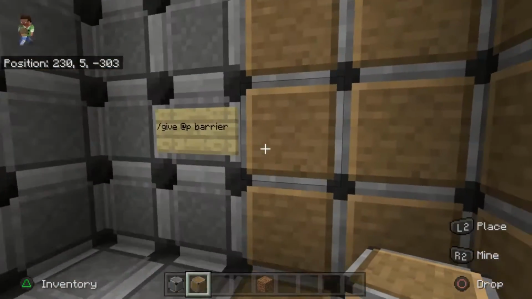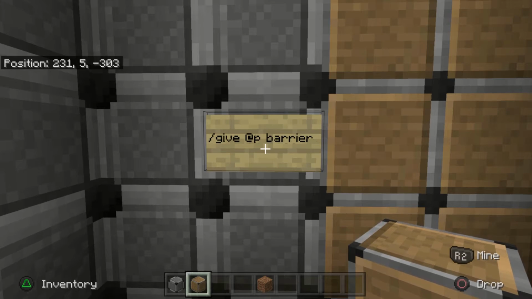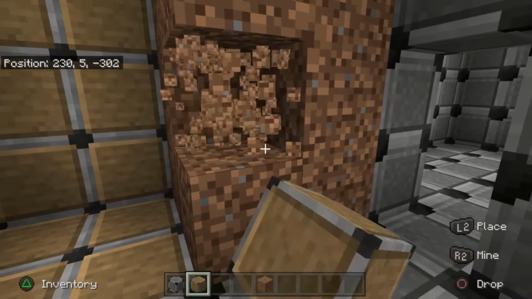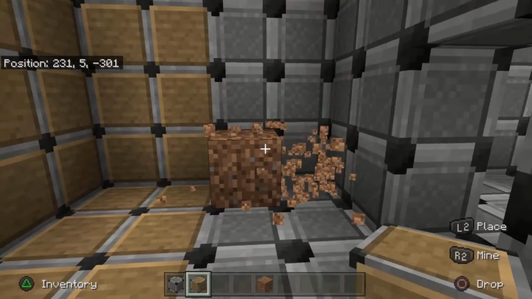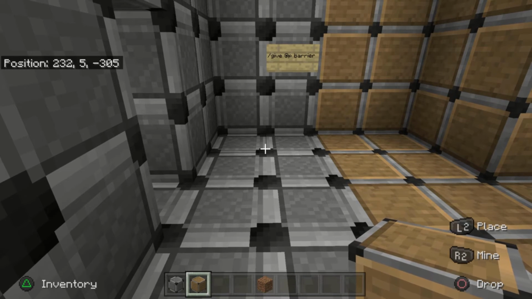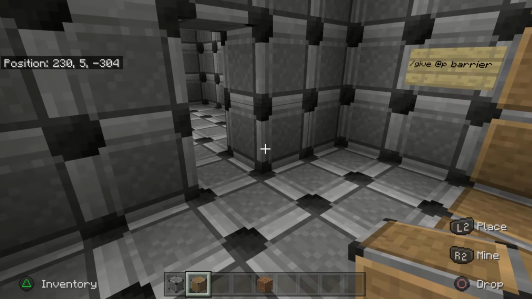Oh, before we go, I know you know, but just type /give @p barrier, and that's how I got my barrier blocks. I hope that helped you out. Let's take a second and jump over to the original Dreams of Darkness game, and I'll show you a quick example of how I'm using this. This is not in the game that we're making right now, but I'll show you what's coming up in the game. So I'll be right back.